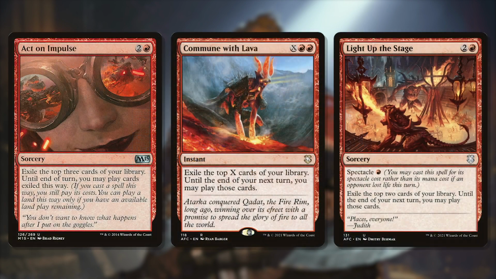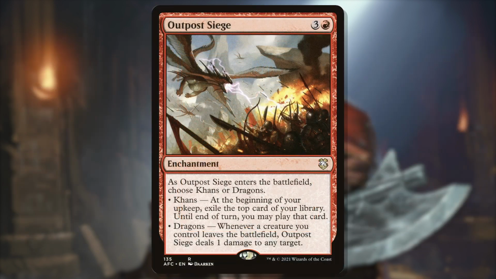We have Act on Impulse, Commune with Lava, and Light Up the Stage. All of these exile cards from the top of our library, and we're able to play them until end of turn. Of course, the downside is having them exiled, but that's if we don't play them. And card draw in red is already tough, and imagine adding a 25-cent per card limit on top of that. Outpost Siege is a great card for any red deck struggling with card draw. This is a 25-cent card and hopefully will stay that way.